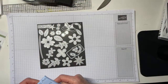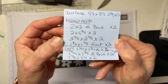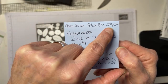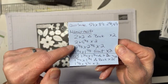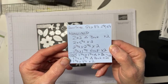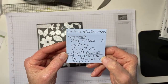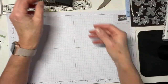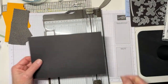I'm going to show some measurements just in case I mess up the blog post again. The card base is black — five and a half by eight and a half — and I'm going to score it at two and an eighth and again at four and a quarter. All of my mats are Mango Melody. The DSP I've used is Pattern Party — the host DSP you can get right now from the annual catalog with about a $180 order.